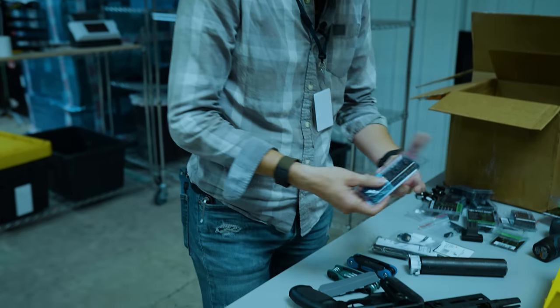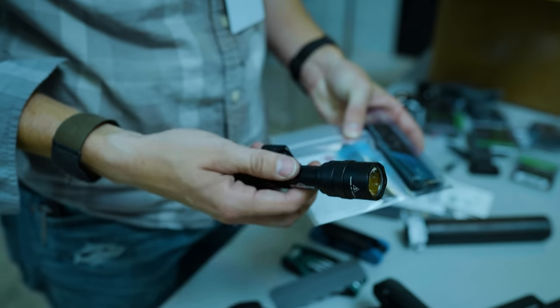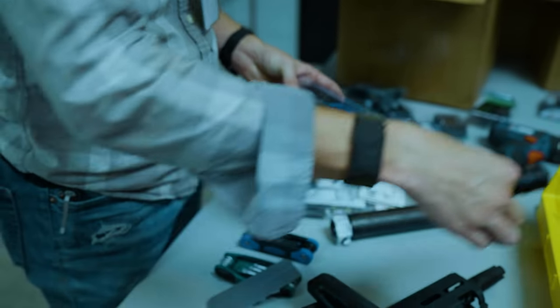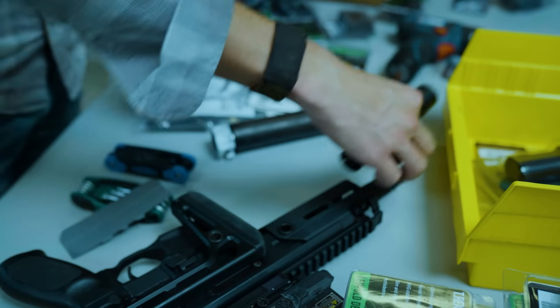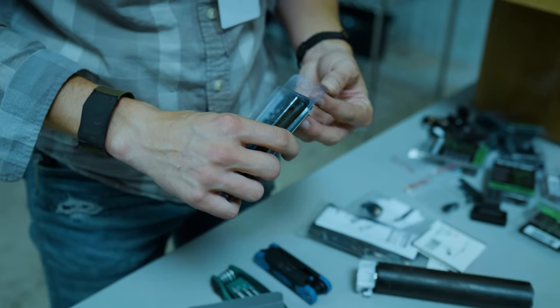So what we're gonna do is I can either use the Arisaka inline mount, which gets the Surefire super close to the rail. It's gonna mount closer. It's not gonna be able to push out further on the muzzle or anything like that. Or I can use our light bar.